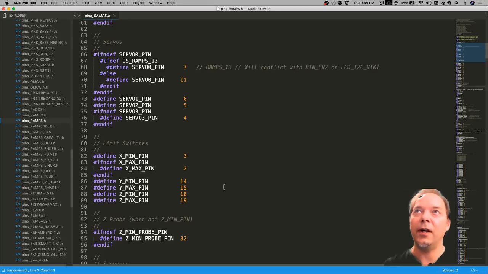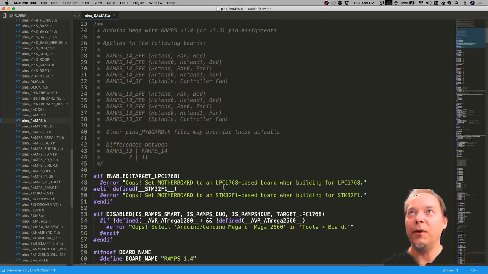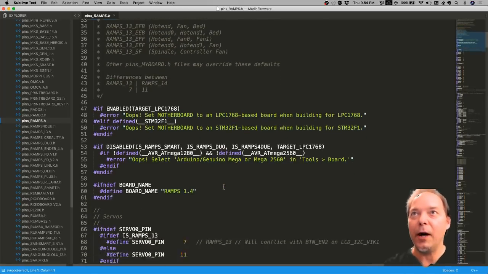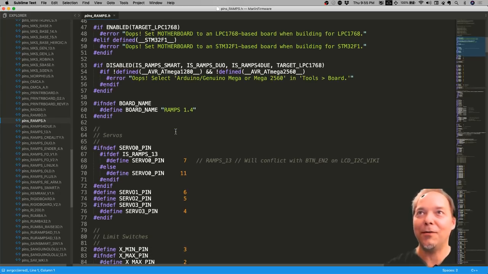But it defines, we'll just go quickly through the anatomy of a pins file. There'll be some comment at the top about what it's for and what it's about. We do a little check to see if you're actually building for a platform that supports this pins file. So actually, the ramps file, if you're using an LPC1768, with certain boards, you may have a ramps-like add-on, and apparently they use ramps type pins, and so you can even be building for STM32F1, and yet the pin numbers will be included from ramps.